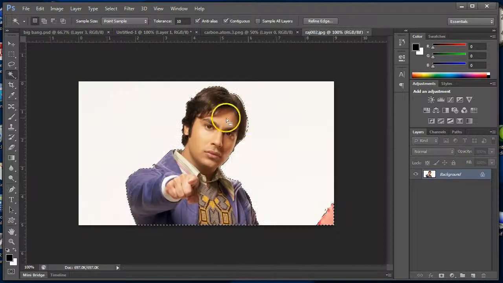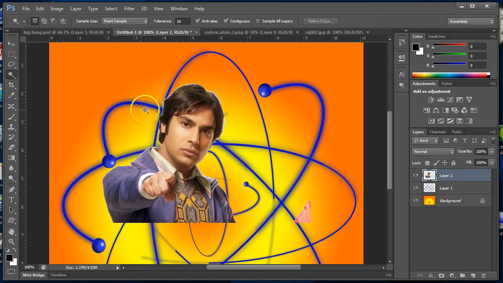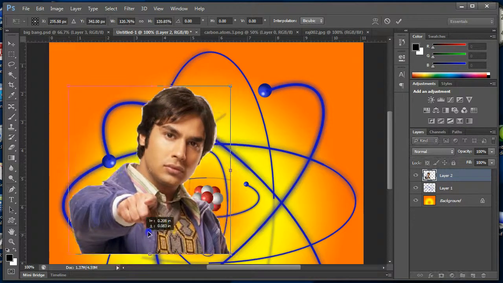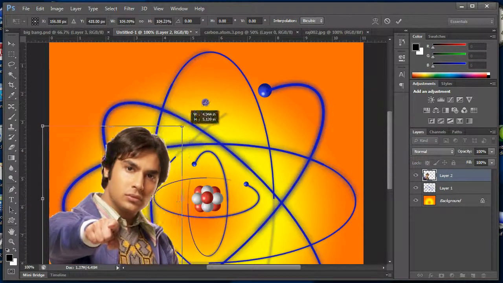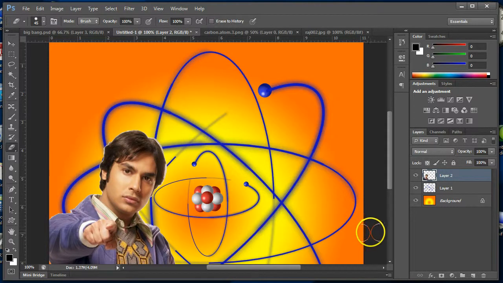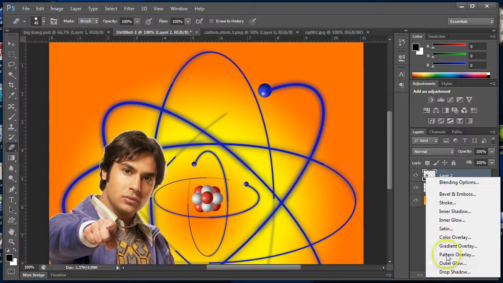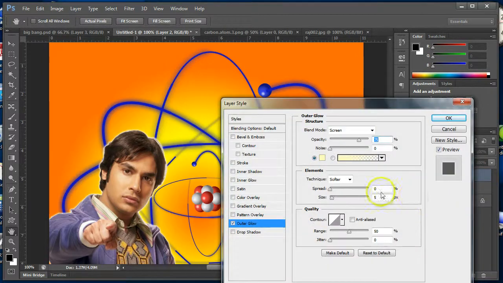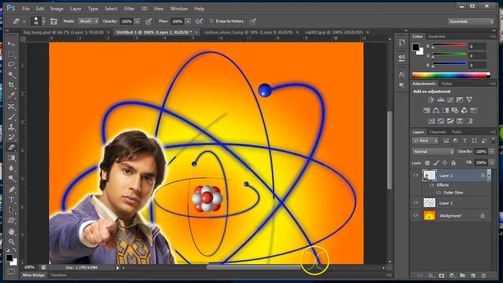Didn't get what I wanted there. You can try that copy again. Paste it in. Now you'll notice, and I noticed this a moment ago, I got a little bit of extra stuff right here that I didn't want. I'll just take the eraser tool and get rid of that. Control T to transform Raj here. Size the characters kind of however you want. And certainly not a bad idea to come along and add some kind of layer style to dress it up a little bit. A drop shadow, an outer glow, whatever you feel like looks good. So Raj is in place.